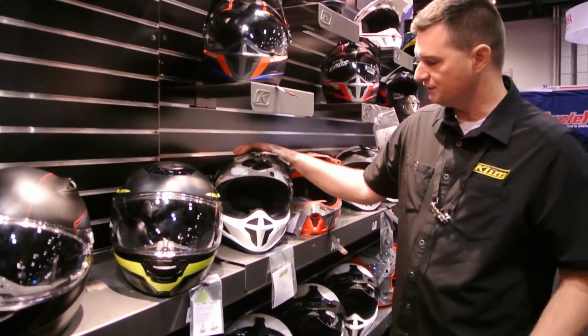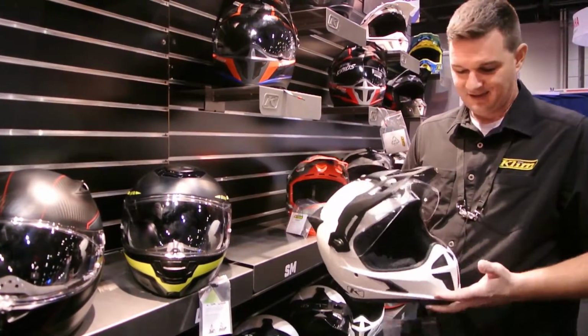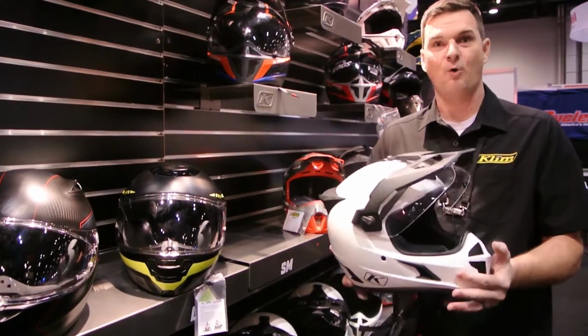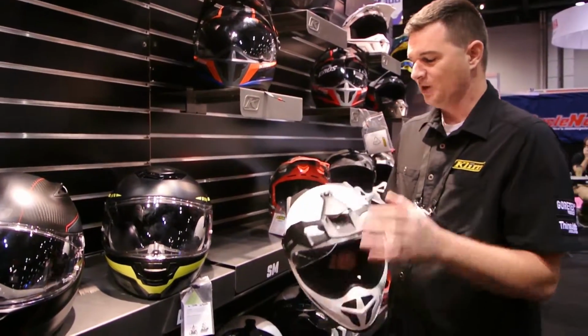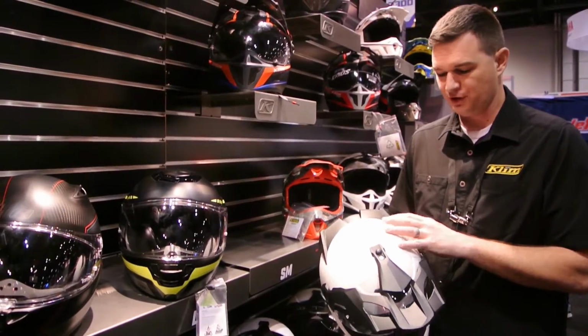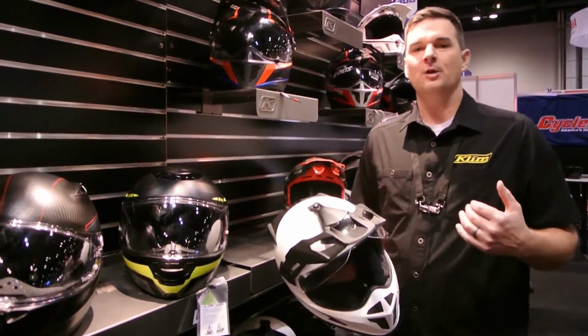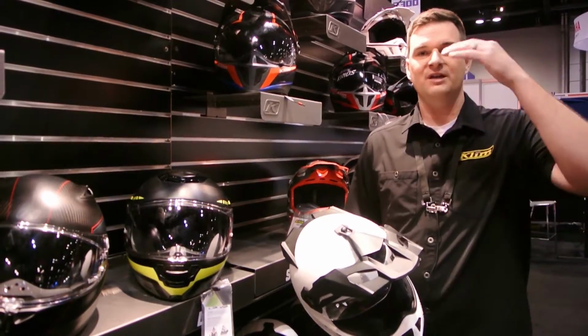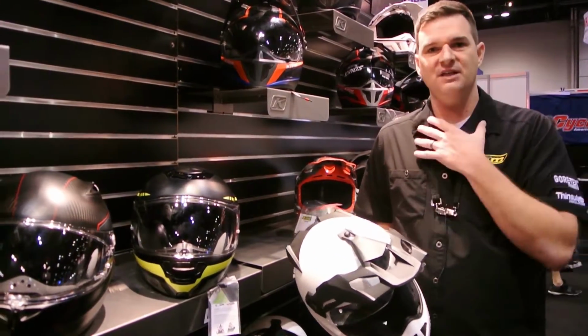Next, we'll go to the Cryos Adventure helmet. It's awesome to sit and see the people come pick it up, and the facial expression is just like, oh my gosh, I can't believe how light that is. And it's because of the carbon fiber construction that we've used. With adventure helmets, one of the big things for fatigue is pull. You get up into some high speeds and the wind starts to pull, and that can eventually give you a neck ache or a headache.